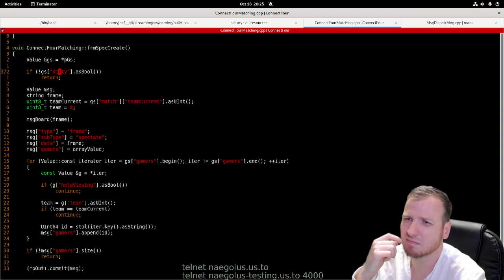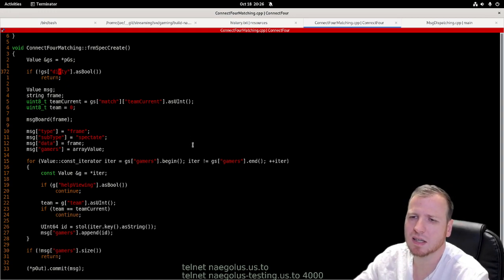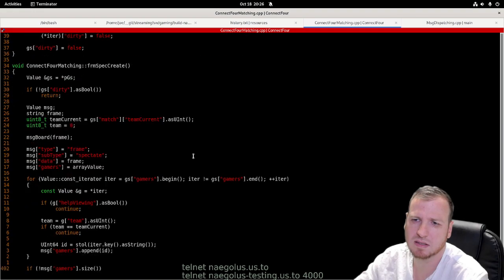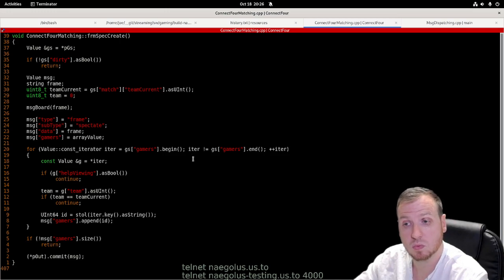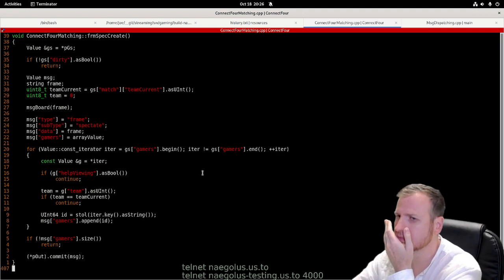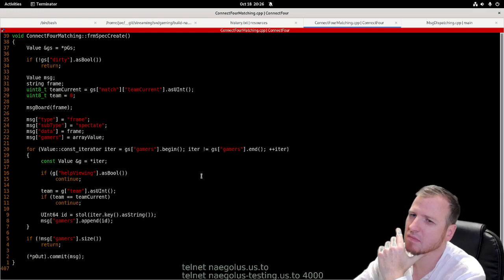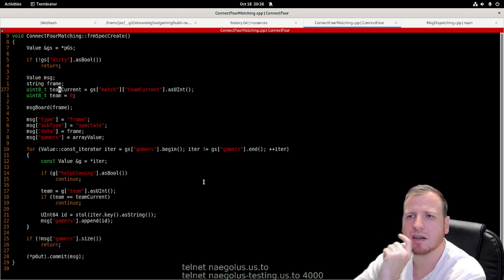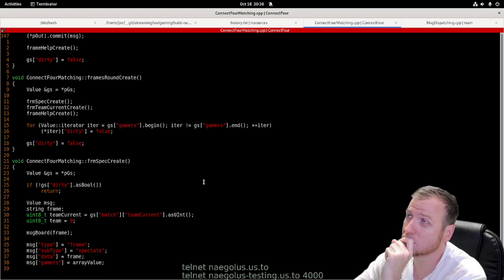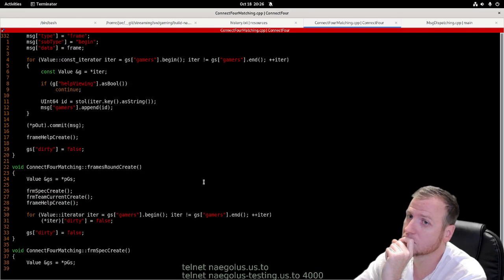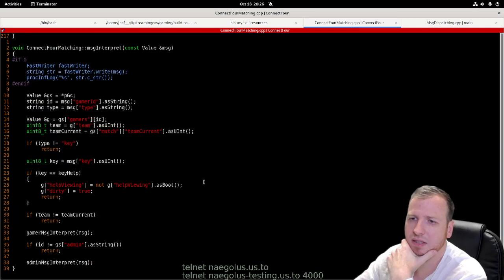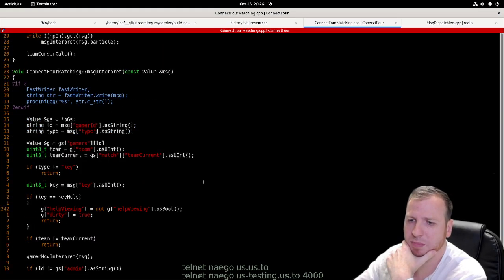I could, yes, maybe. I could create a personal frame as soon as the help key is pressed.